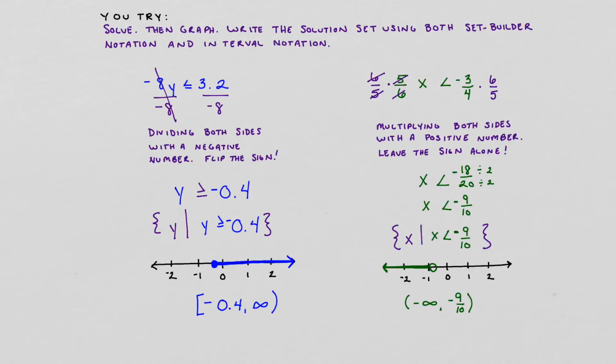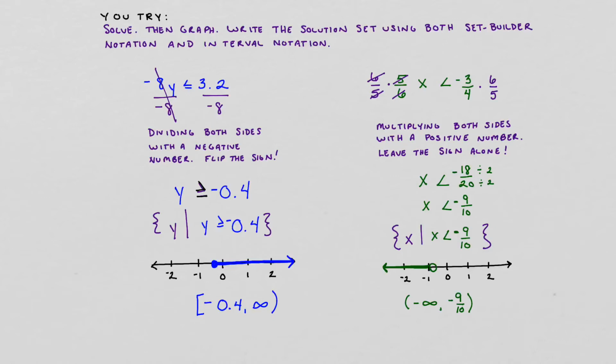The one thing that you do want to note here is that I am using a -8 to complete that division on both sides of the inequality. And because of that, I need to change the direction of the inequality that I'm working with. So as you can see on the second line, this is why we have a greater than or equal to symbol instead of a less than or equal to symbol. And again, 3.2 divided by -8 will give you a -4/10.